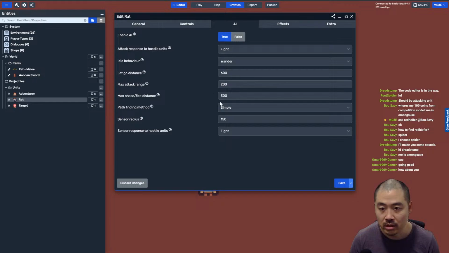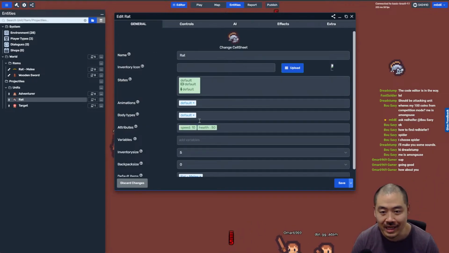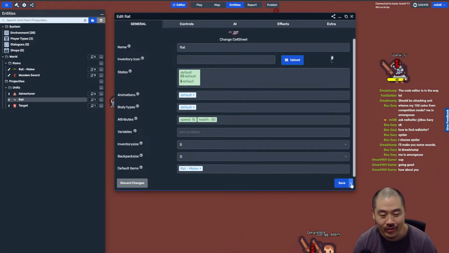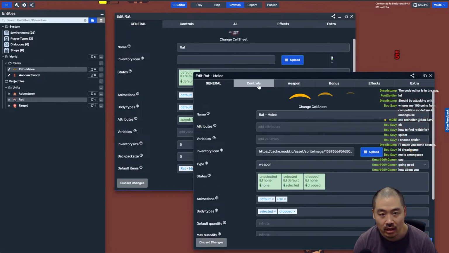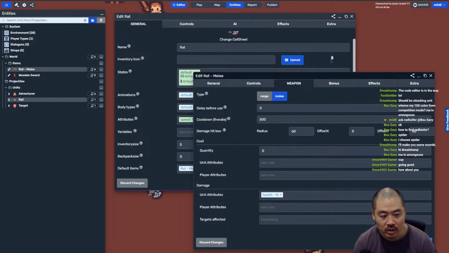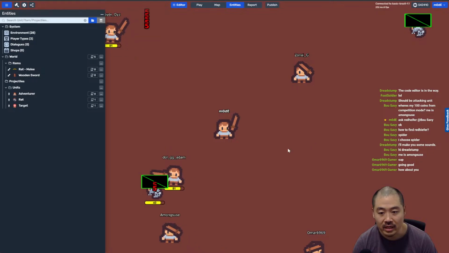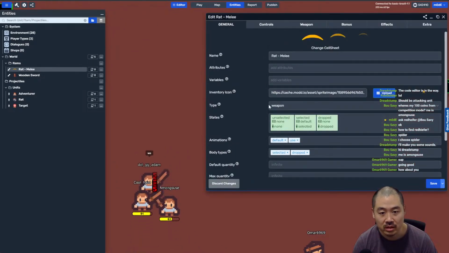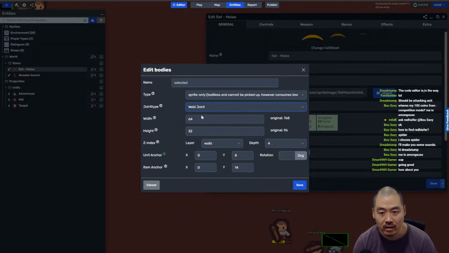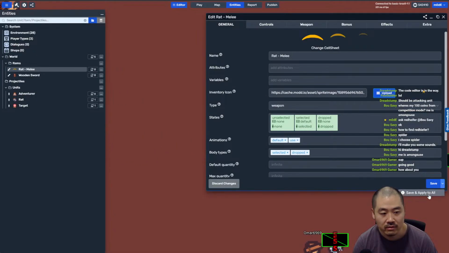Max attack range. Max chase, flee distance. Okay, so let go distance. What's the difference between let go distance and max chase and flee distance? I'm not sure, but I'm gonna move on here. I just want to get this working, the attack thing. So weapon should give 10 HP. Okay, damage, good. All right. Okay, so the rat is now holding the weapon. It seems it's okay. It's got a joint. So let me get rid of that. No joint. Save and save. Okay.